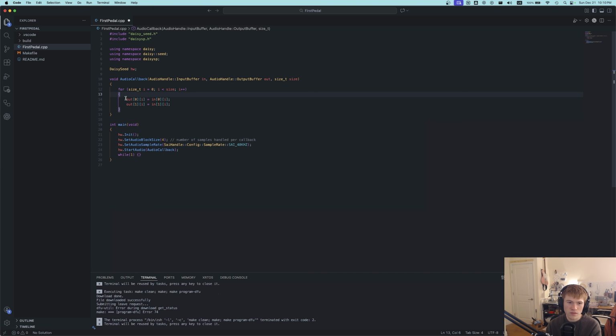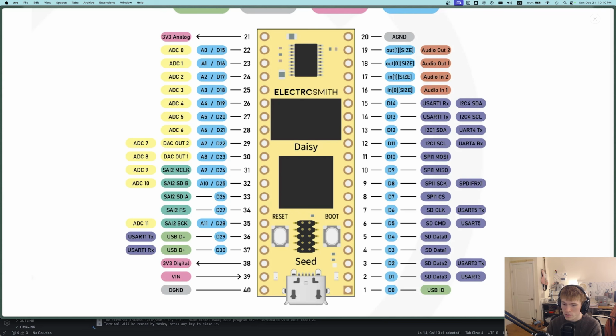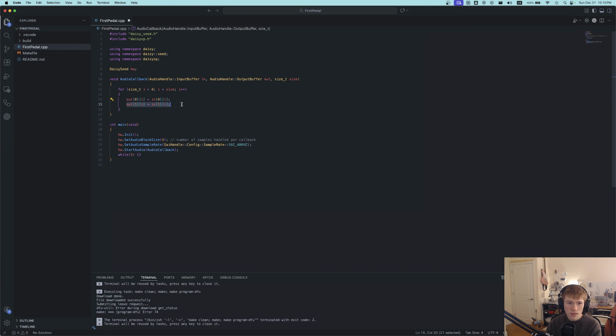So you can really just ignore the for loop and just be inside of it and do all your processing there. To understand what this is saying, your output buffer is a variable that, if you set it, determines how your output sounds. So here it's saying the output at channel 0, which corresponds to that pinout chart. If I bring this back, you can see out 0. If you're plugged in there, it's going to send to there. Out 1, which the line right below it does, is the other one. This just does both. I'm only hooked into 0, so I can delete this if I wanted to.